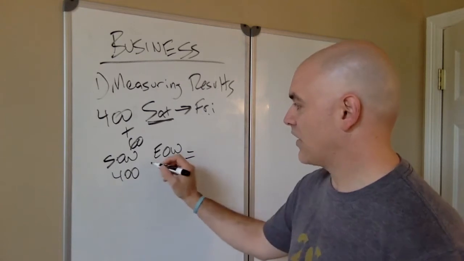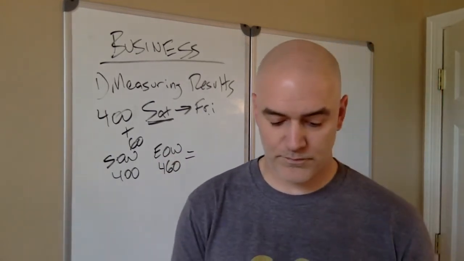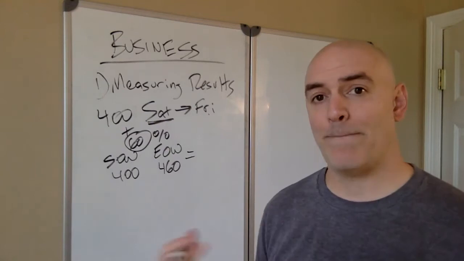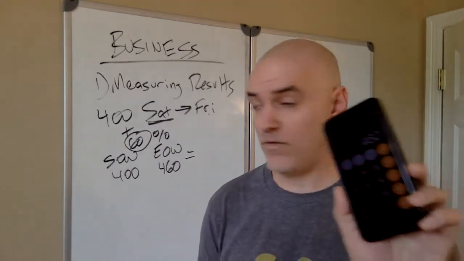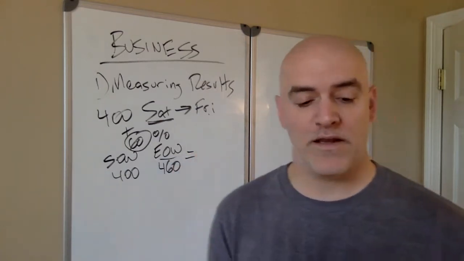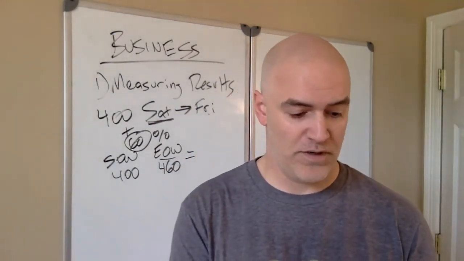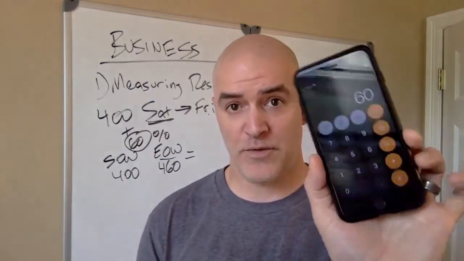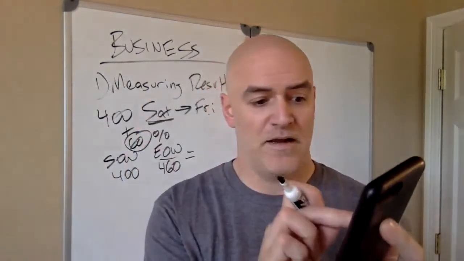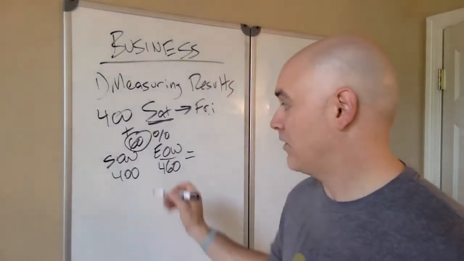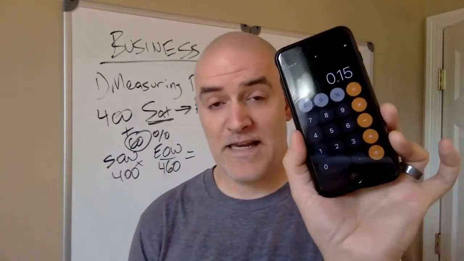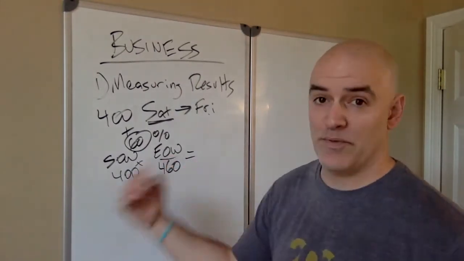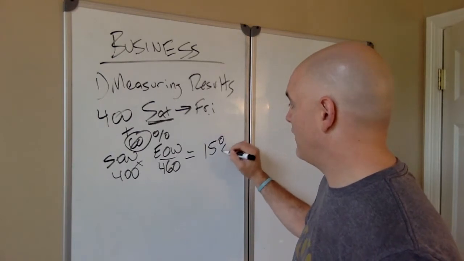Just like the math, let's pull out our calculator. What type of growth percentage would 60 people be? We have 460 people, because that's where we landed at the end of the week, minus where we started, which was 400. You can do the math at home if you want. So 60 people, that's what we grew. Then we divide that by where we were at the start of the week. That nets us a 15% growth, 0.15. So this week, if we added 60 people to a team of 400, our team grew by 15%.